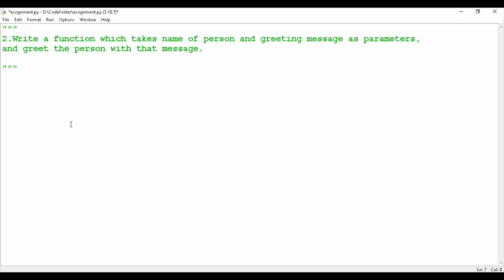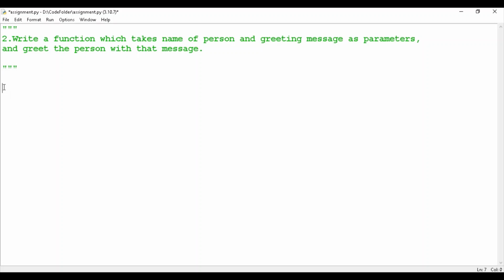Now the second question we are going to solve. Write a function which takes name of person and greeting message as parameters and greets the person with that message. So here we have to define one user defined function which is going to take two arguments, that is the name of person and the message with which we want to greet that person.